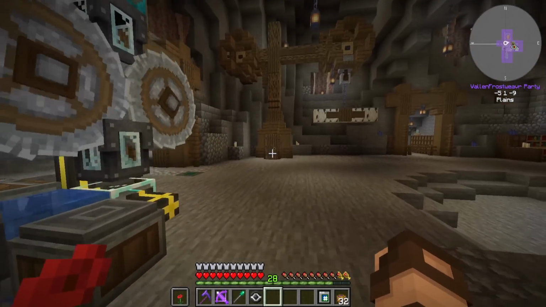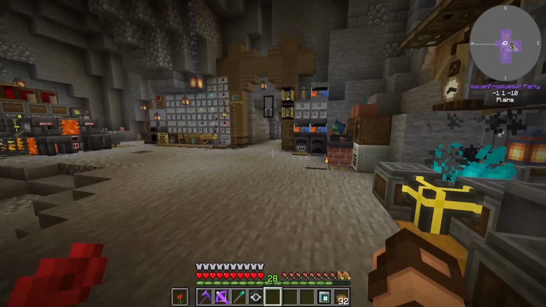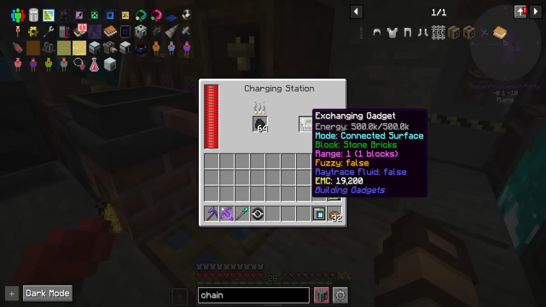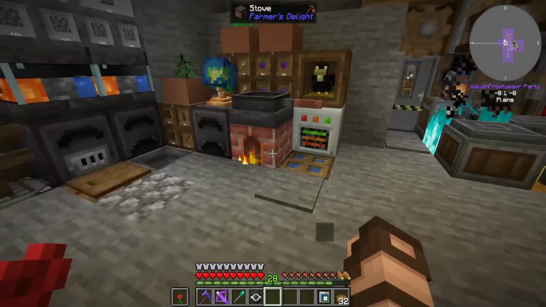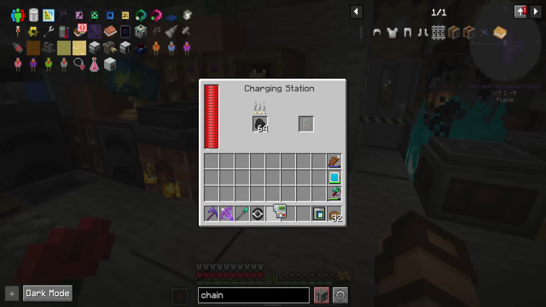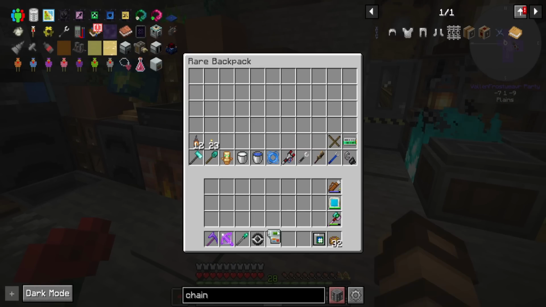And then I used it on the ceiling in here or something like that. But that can be really nice. I'm curious if it'll work on spawners. But for now, I just know that it's there, I have it, and I can charge things up whenever I need it now.